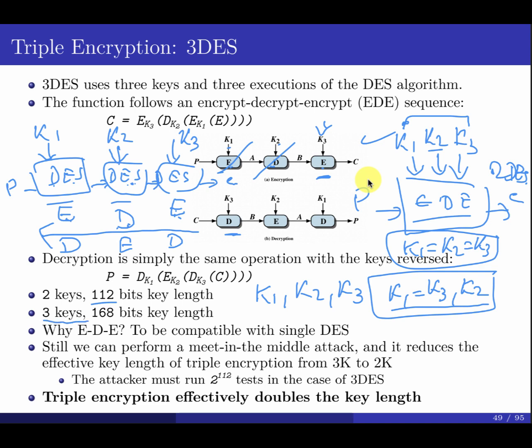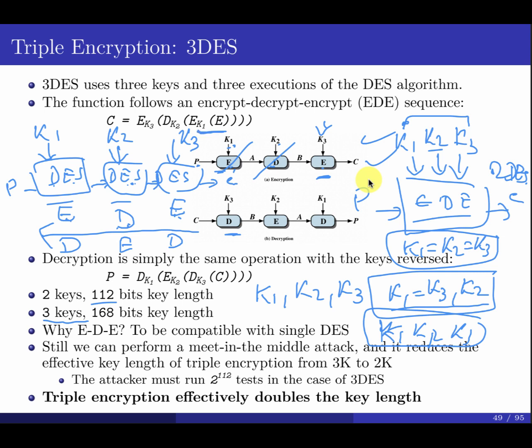The third variation is the normal way to use the 3DES. K1, K2, K3 are three different keys. They have three different values. Okay? This is the way we're going to work here. And you know that for the encryption, decryption, when you encrypt the message, you take the message P and encrypt it first with K1, right?